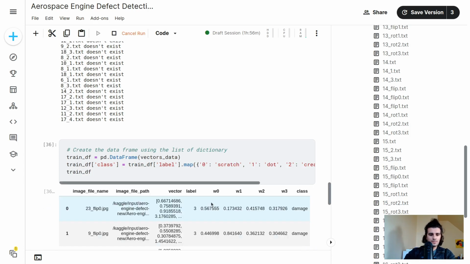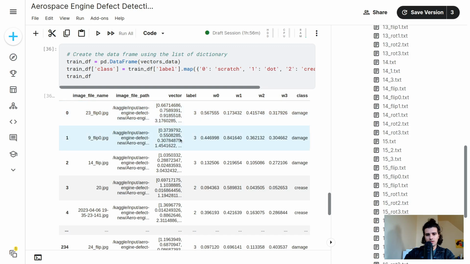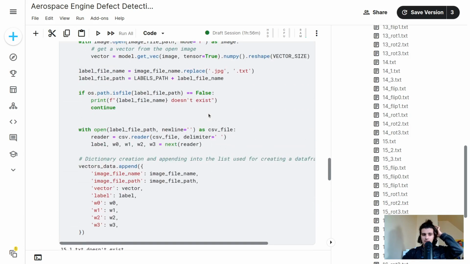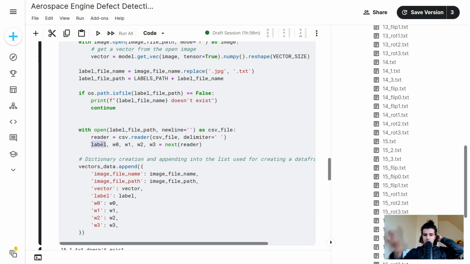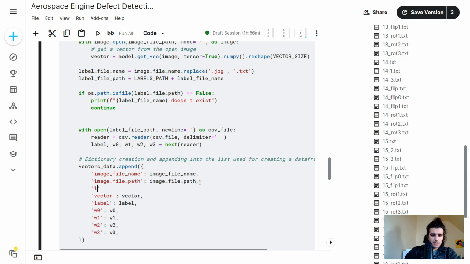Train df, and then we map them. See, 3 damage, 3 damage. I have to put it like this, it's not actual numbers here, because remember when we did that earlier, we just took the text, we didn't transform it into an integer. This is good. I'm just gonna store the label path and label file name, just for completeness, because I may need it afterward. I don't think I'm gonna need it, but you never know. You don't want to run this thing too many times like I'm doing right now.